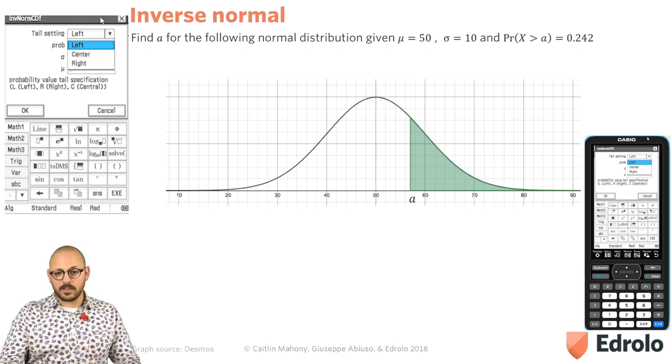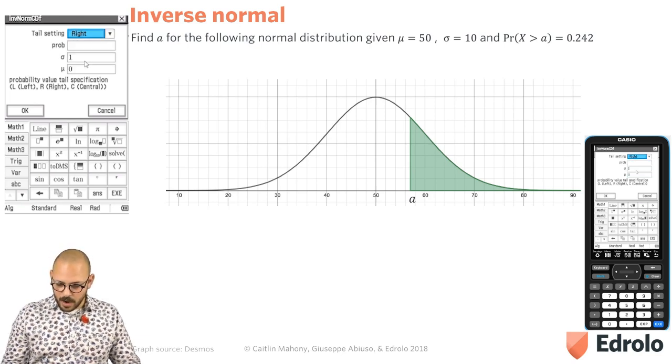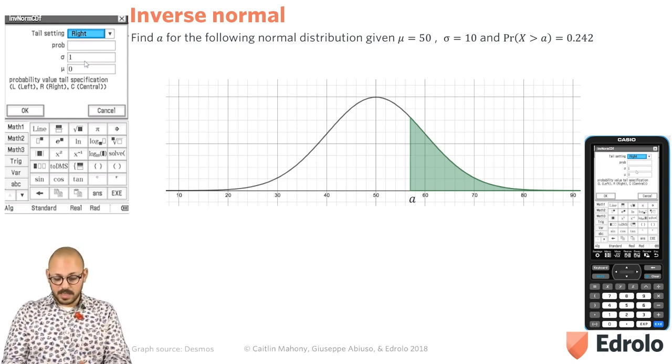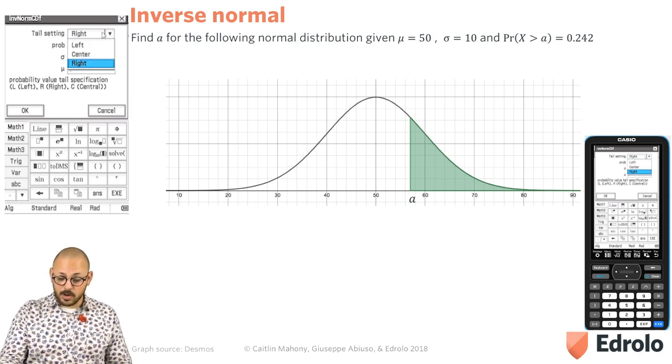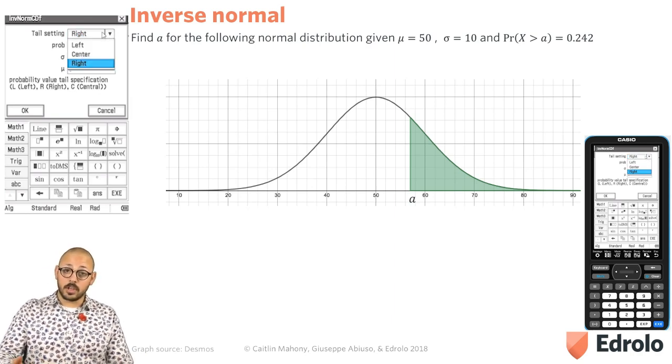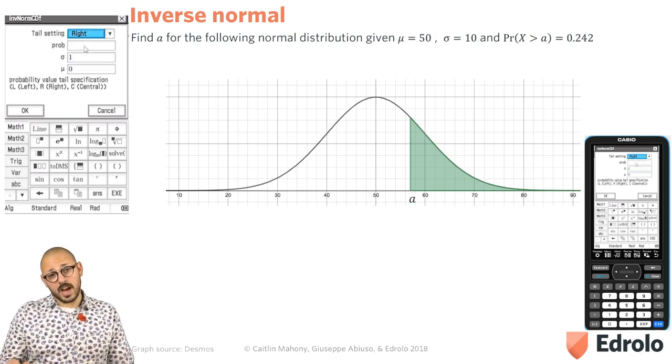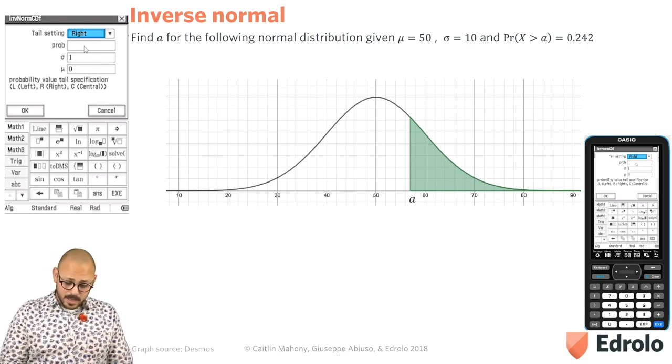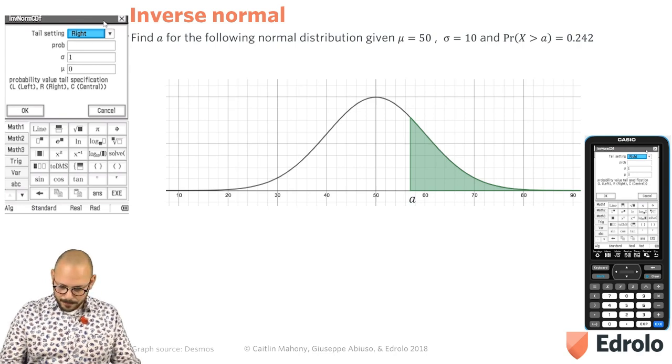We need to find this shaded region here when x is greater than a. So this is the tail on the right, so we select right. If you wanted the bit in the middle, like a symmetric bit, you would go center, or if you wanted the left tail, you would go left. Unfortunately, you can't do that on the TI Inspire, and you have to convert them all. But we have this lucky setting here.